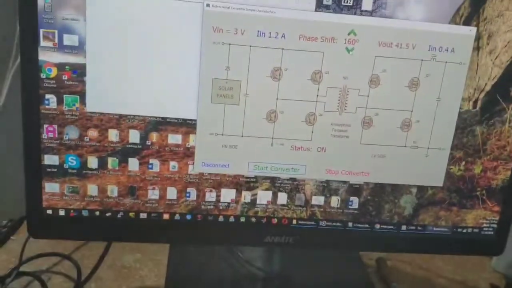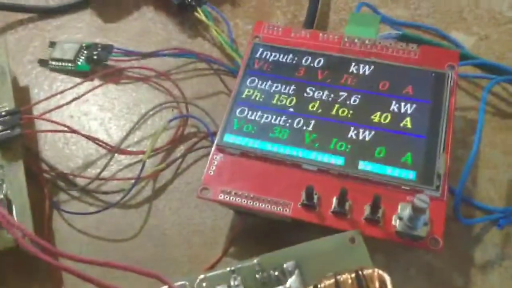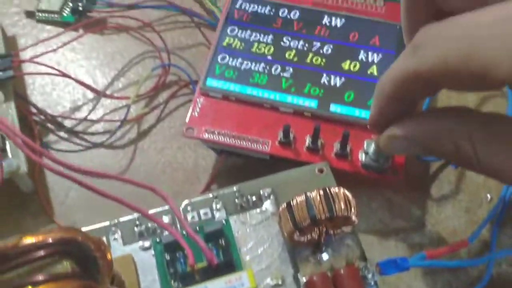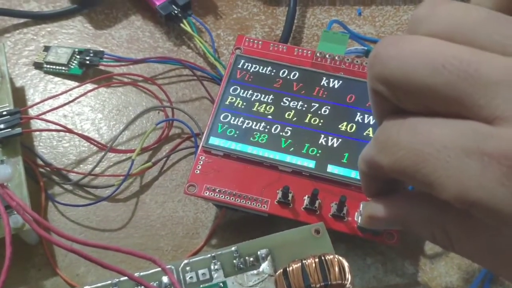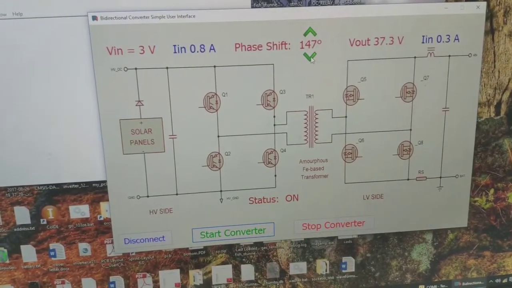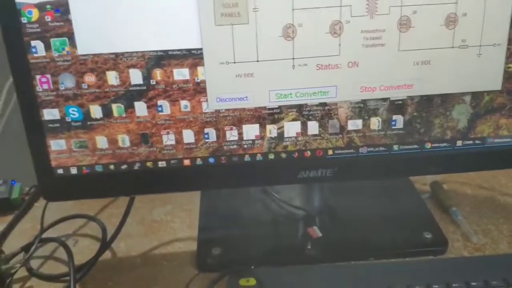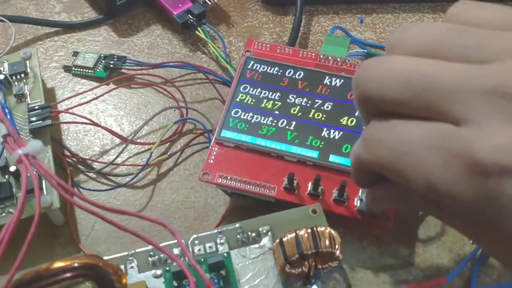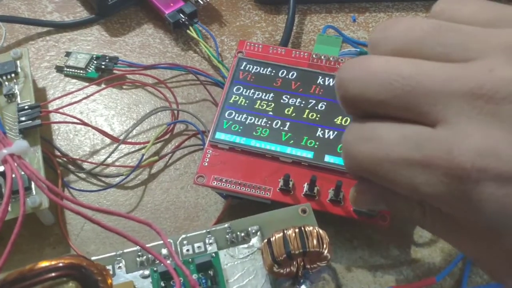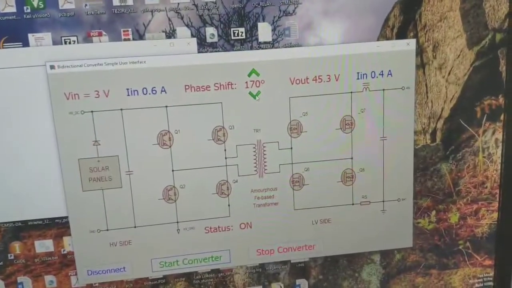We will change it to 150. We can also change it here from the board. See the same reading. The voltage also lowered to 37 volts. We can set the phase shift to the maximum of 170. I think that's enough.